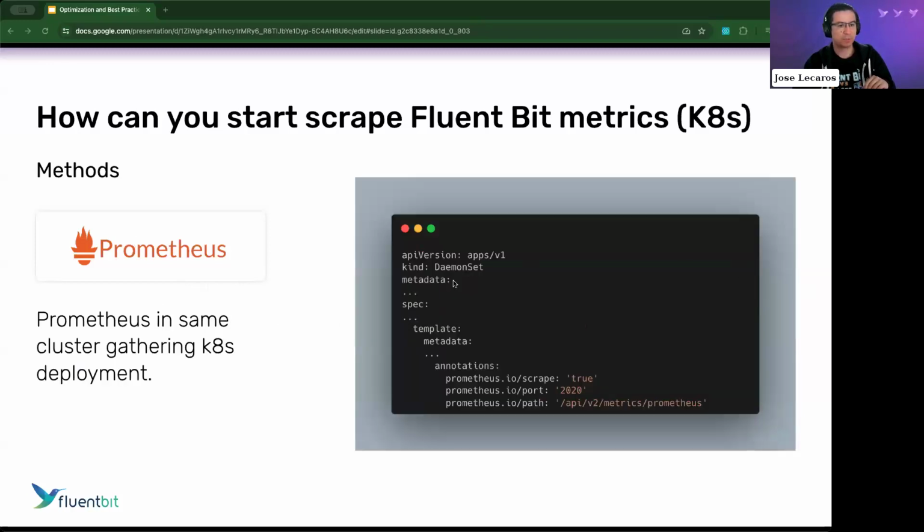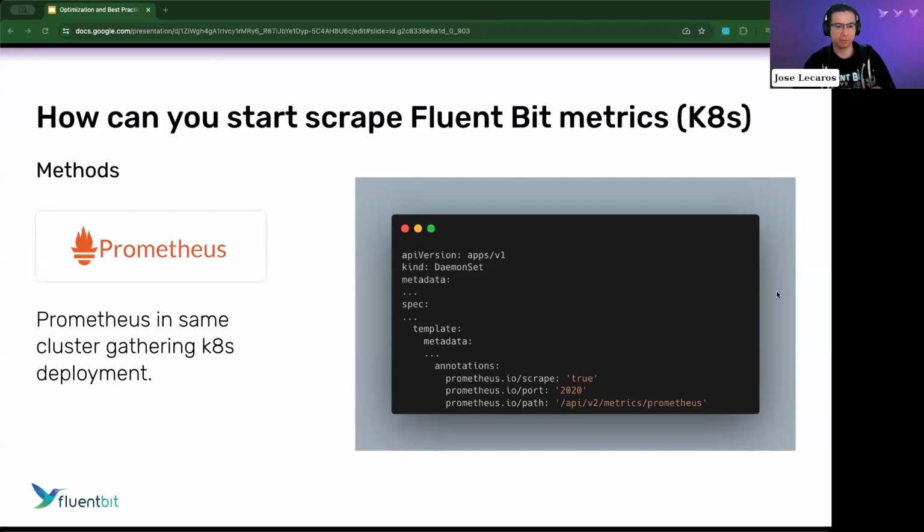And you can also gather all the metrics from all the components running in your Kubernetes cluster. So you will annotate this. It needs a little bit further config in the Prometheus deployment.